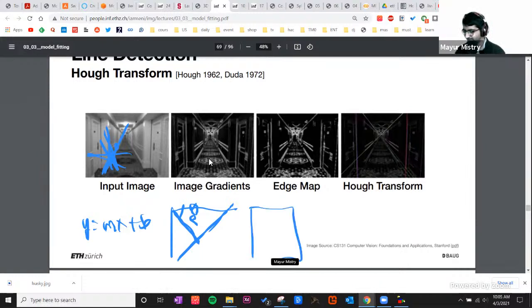Each line is being transformed into a point in this new space, and it has the same perpendicular distance and theta. So if there are a lot of lines with same p and theta, it identifies that okay, there should be a line with this p and theta slope in this direction.